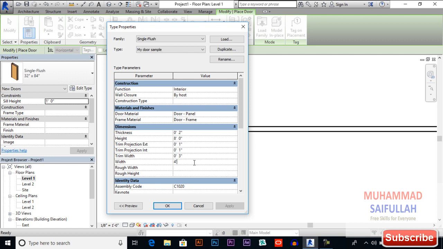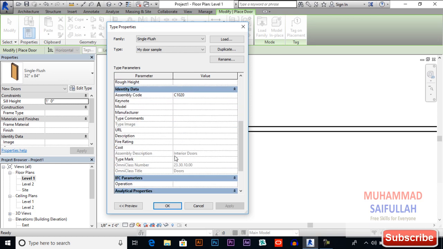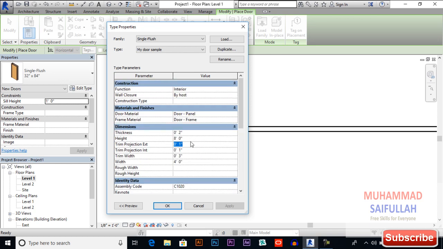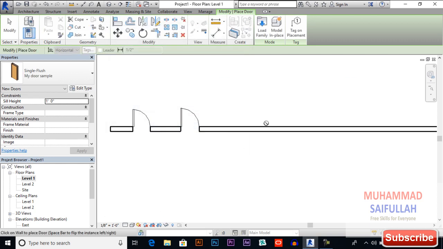I want trim width, and you can play with these anytime if you want. So I made changes in height and width. I'm making it simple for you to understand. Otherwise you can always make changes in any of the dimensions. So our height will be 8 feet and our door width will be 4 feet.